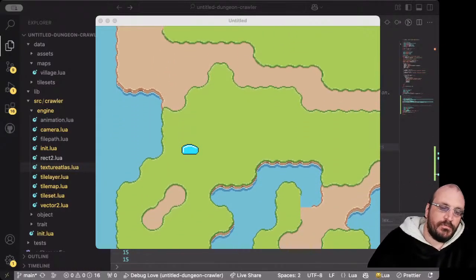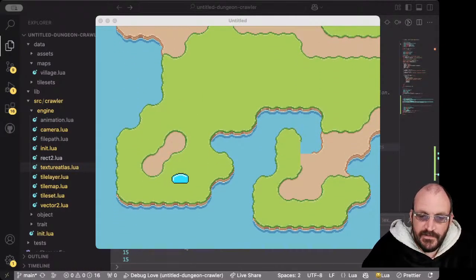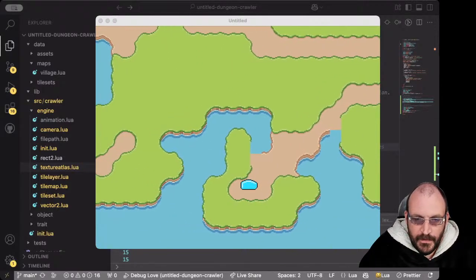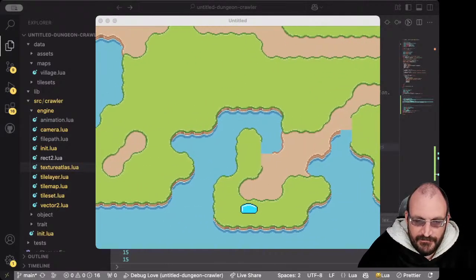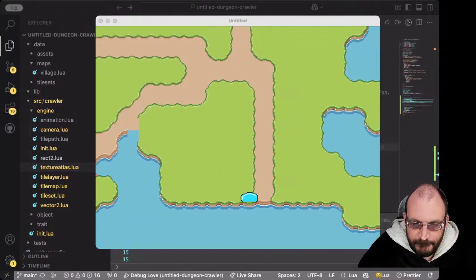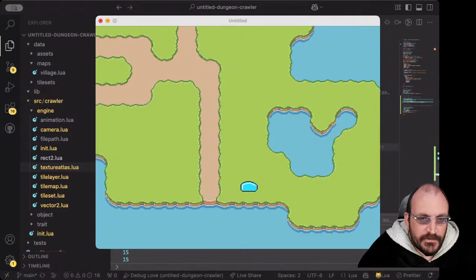It will be a lot less often than we update now. So it'll be a lot less than every frame. So yeah, I think this is actually looking pretty good.